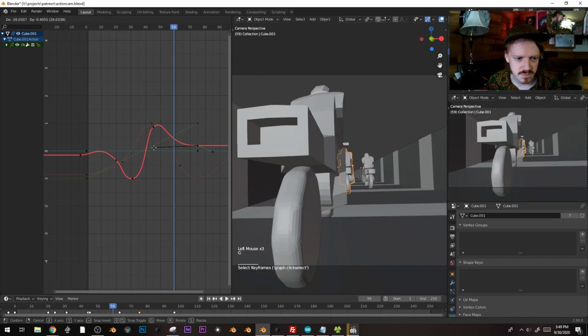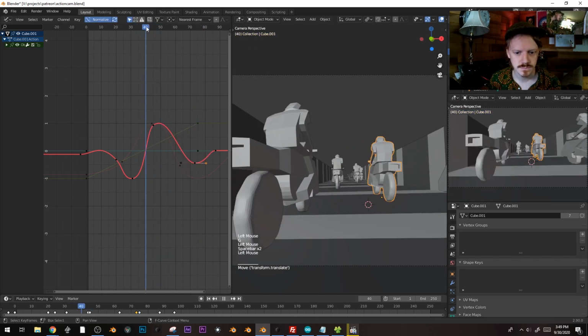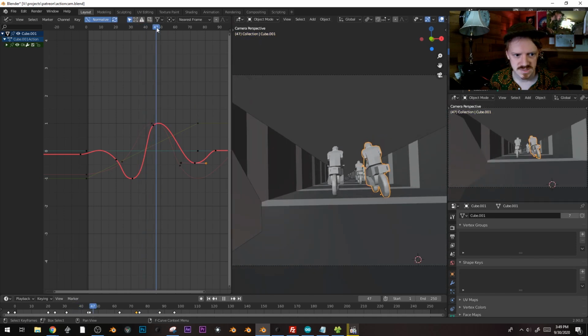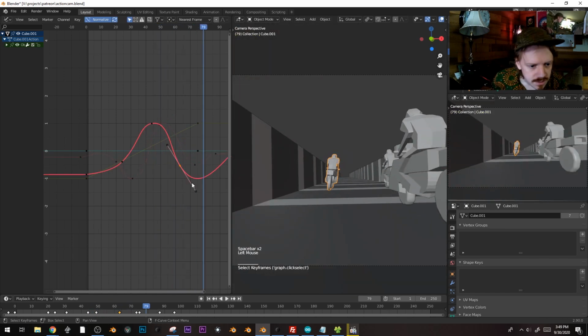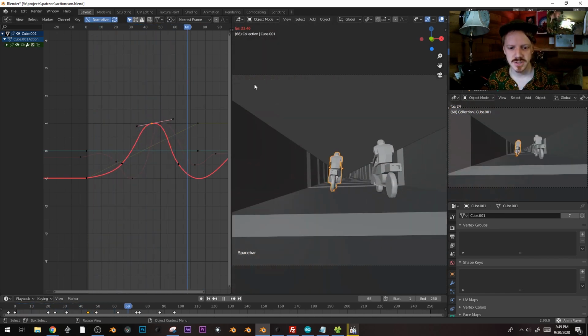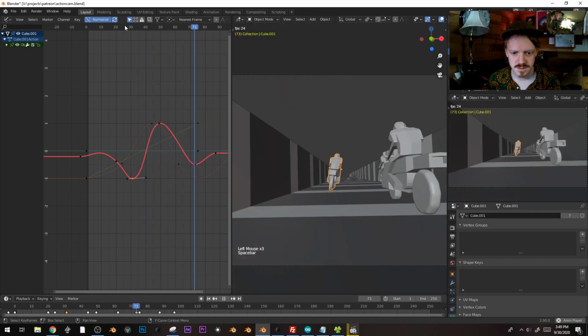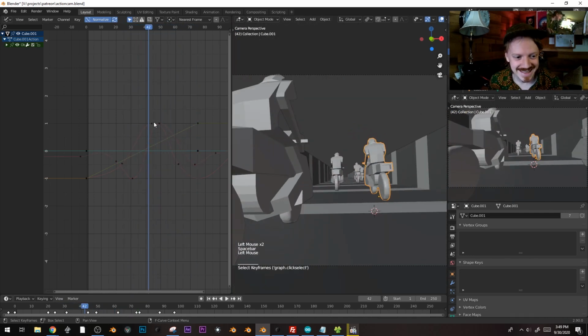And same thing with this right here. We want him to be kind of balancing out. Whoa. And this is just what a lot of it is. Although I guess I said this was going to be a camera animation tutorial, not a motorcycle animation tutorial, but they kind of go hand in hand, don't they? So it's looking pretty bad. Like, you could fix it.